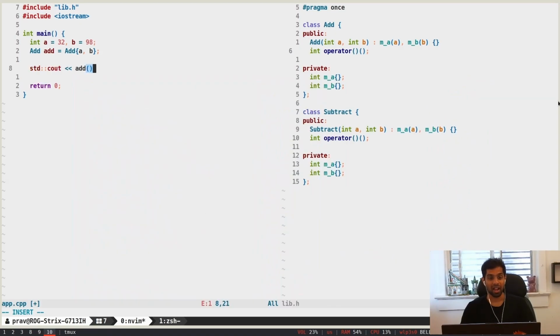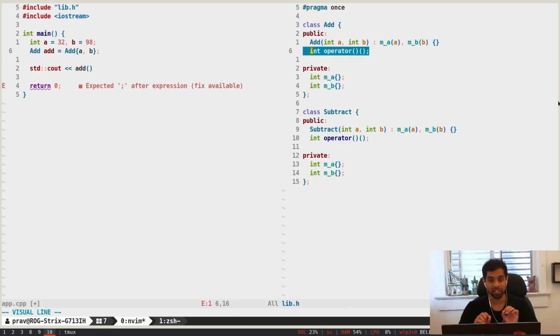Okay, so now I'm going to call the operator function, like the operator method, because to actually evaluate, we're going to be calling the operator. If you remember, this operator is what does the actual calculation. When the object is just initialized, it only takes in the values and stores them in the object, and the actual calculation happens here, when you call the operator, right?